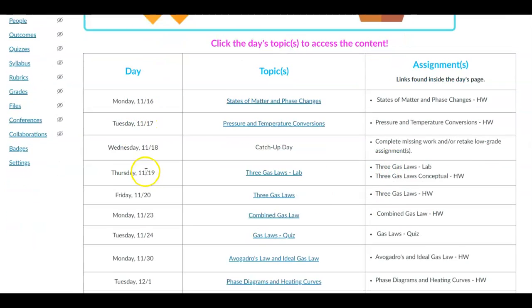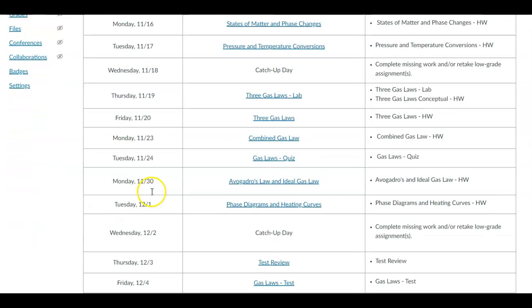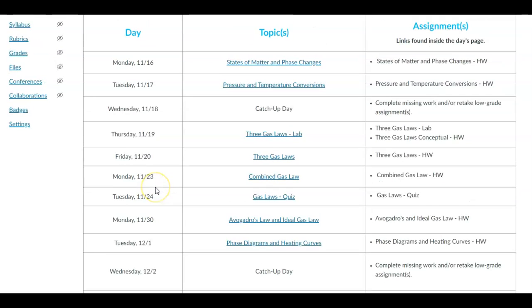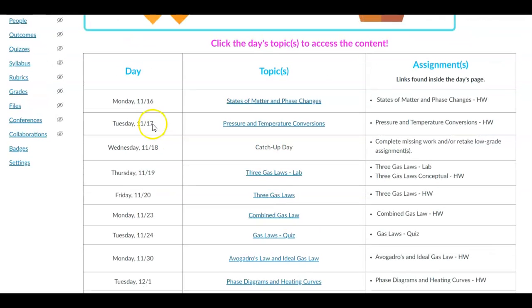For this one, she has an entire unit here, which is fine. It doesn't have to be a weekly agenda. This one goes beyond that, and that's completely fine. So days are listed. The topics for each day are listed. What I like about this is that if students want to go back to access something in particular and they know exactly what it is, then it's here available for them.